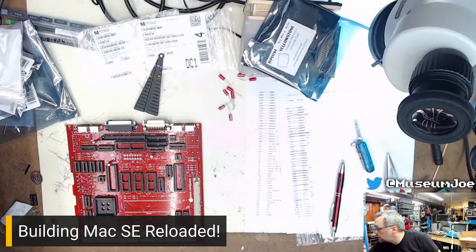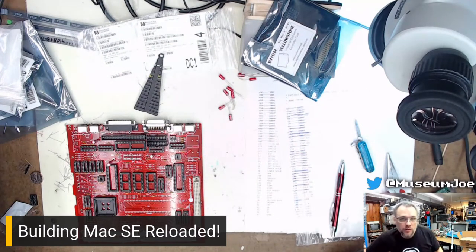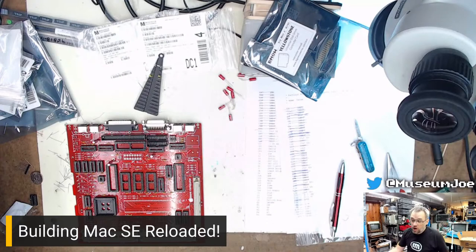Chat. Works better without the Lido drivers. Yes, Lido is bad. Don't use Lido-based drivers on your blue SCSIs or on anything. Lido drivers are crap. Is it fixed yet? No.